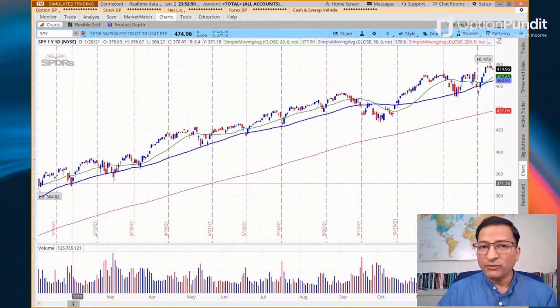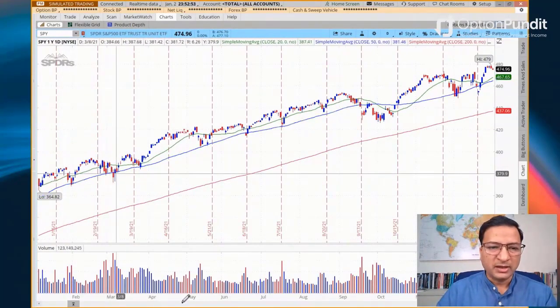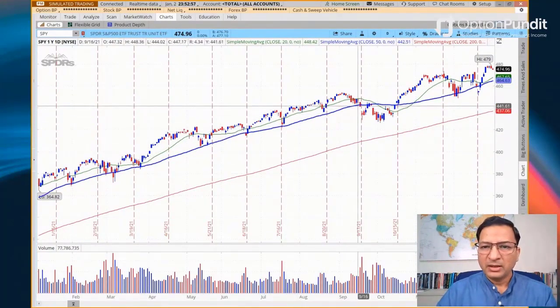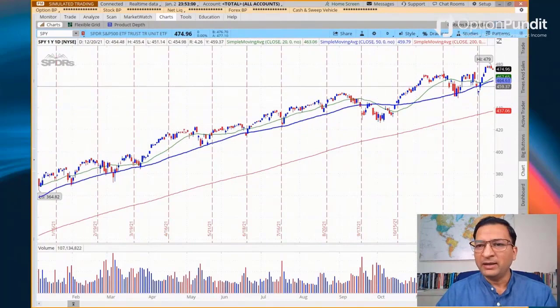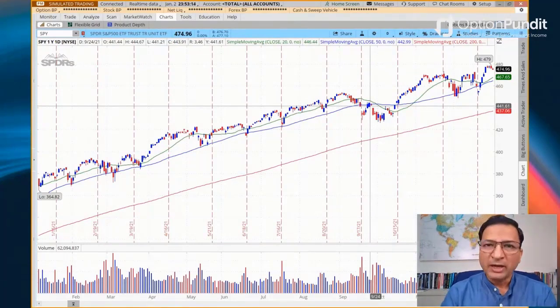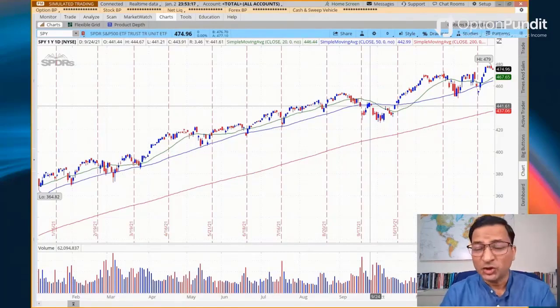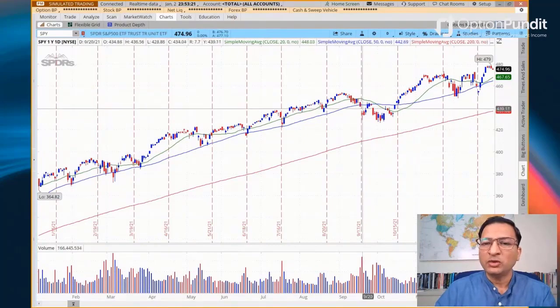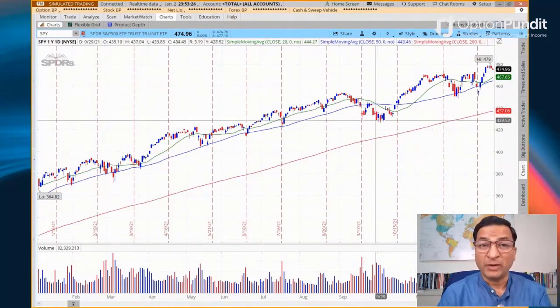It has dropped to the 50-day moving average one time here, second time here, third, fourth, fifth, sixth, seventh, eighth, and then ninth, and then 10. Almost 10 times it has dropped to that. And if you would have made one simple trade strategy, that is, you go long once the underlying stock drops to the 50-day moving average, and you decide maybe the 100-day or 200-day moving average as your stop loss, you will notice that out of 10 times, you will lose only one time. 9 out of 10 trades would have been profitable.